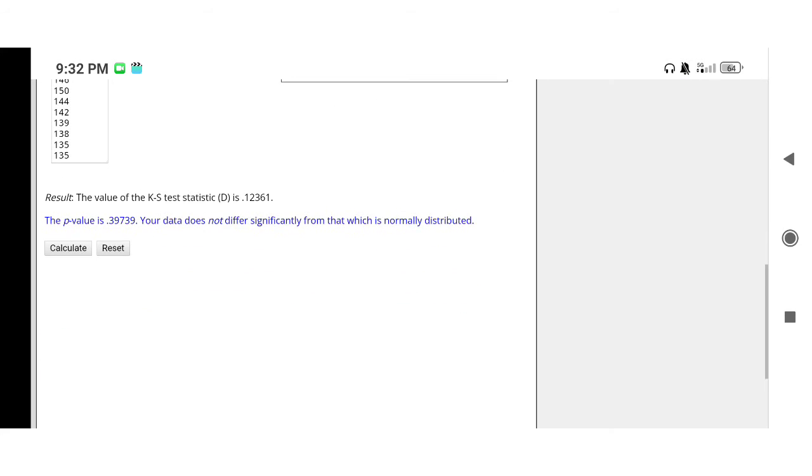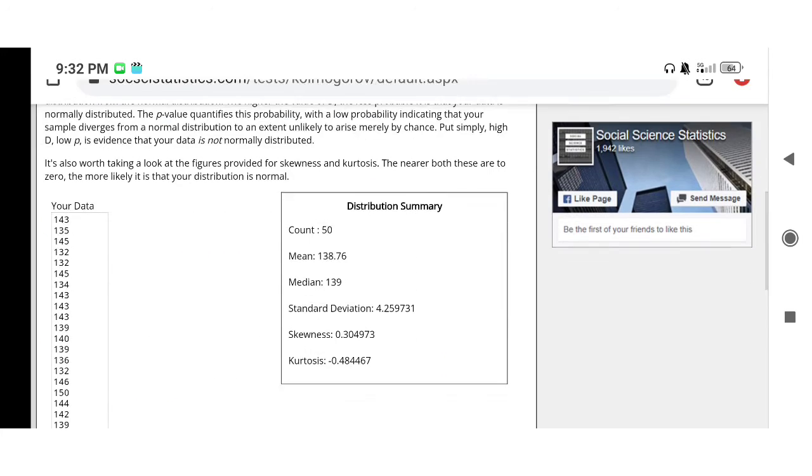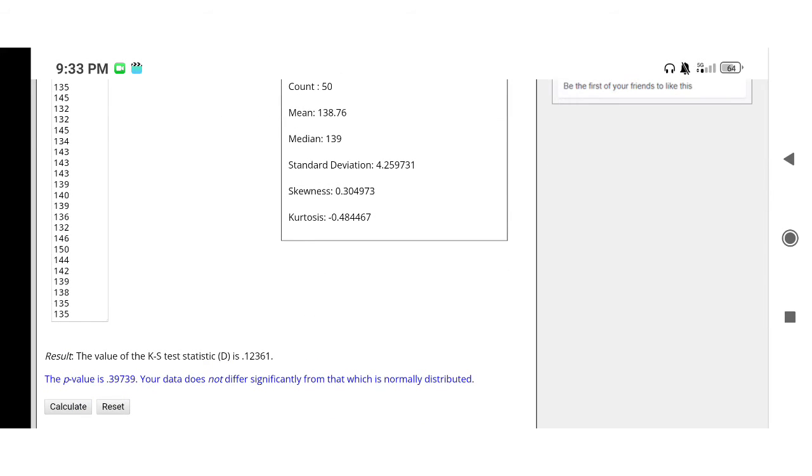The value of the K-S test statistic is 0.12361 and the p-value is 0.39739. Your data does not differ significantly from that which is normally distributed. So the sample data from X variable is normally distributed.